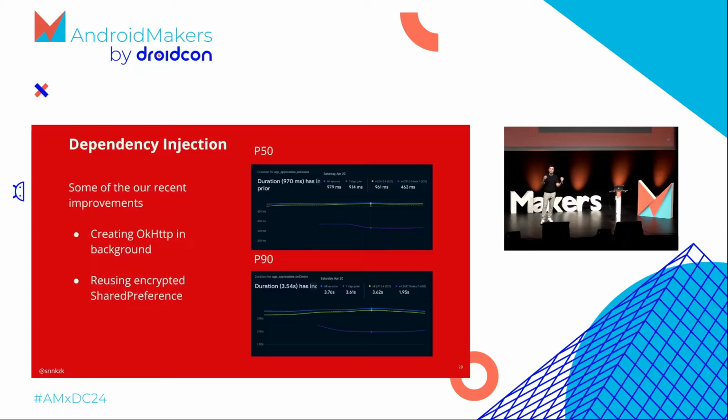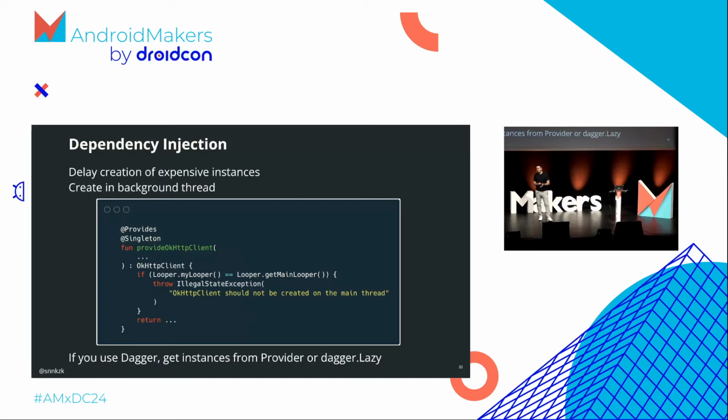The other idea is to inject almost all of your dependencies as lazily as possible by using Dagger Lazy or javax.inject Provider. It gives you a wrapper that doesn't immediately create the instance but knows how to create it. So when you actually execute your logic, if you're already able to change the thread and go to an IO thread or computation thread, when you call lazy get or provider get, those objects will be initialized on that particular thread.